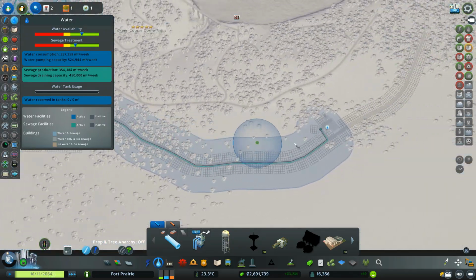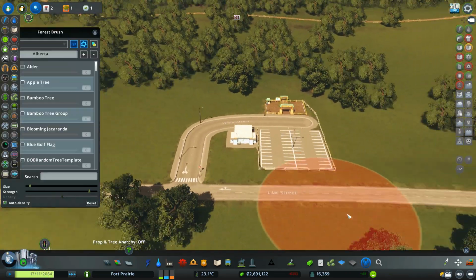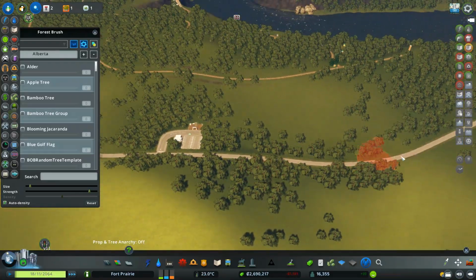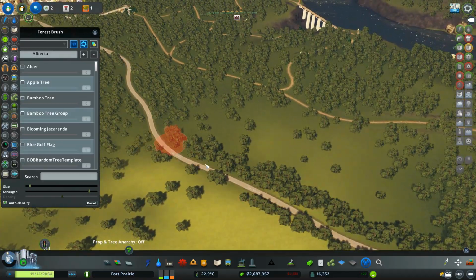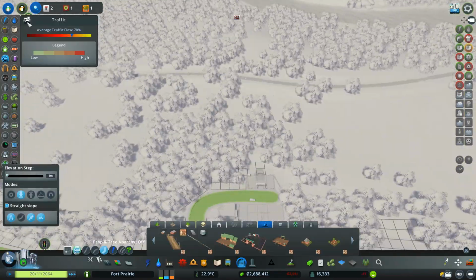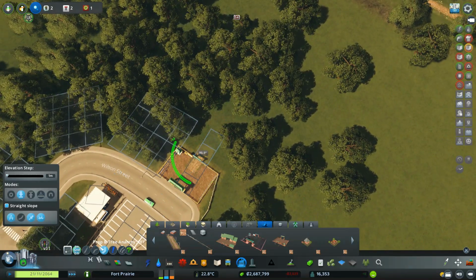All right, so we got that in place. Let's add the trees back in over here. Very good. Let's get these trees to follow this road still. And yeah, so let's grab this path. And right from the get-go, this is going to be a trail.